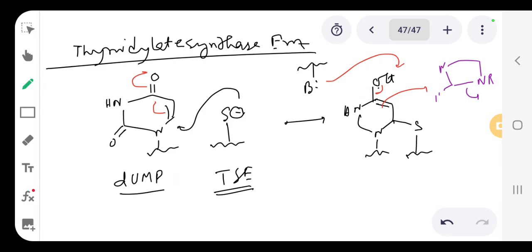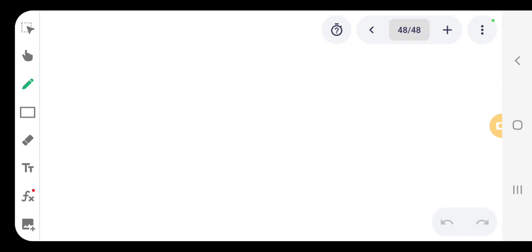It is occurring here, and the rest of the part will open up. I am not drawing the whole structure. This is the structure which changes in every coenzyme. That's why I am drawing only that structure. So it will open up, and after opening up, it will give rise to the coenzyme substrate. That will be a match. So what will that structure be? That structure will look like this.